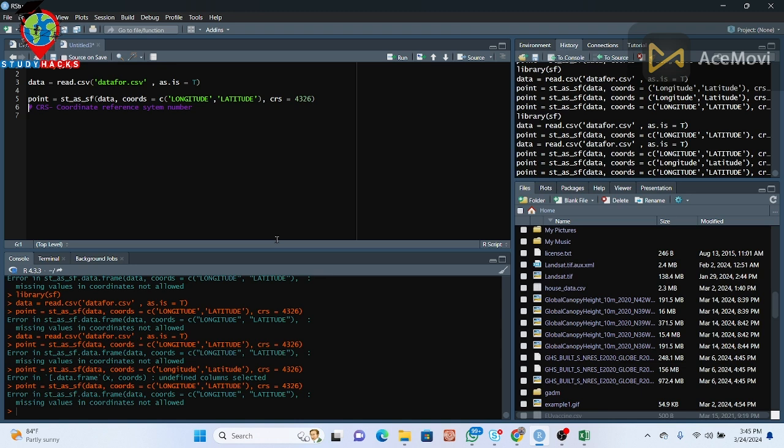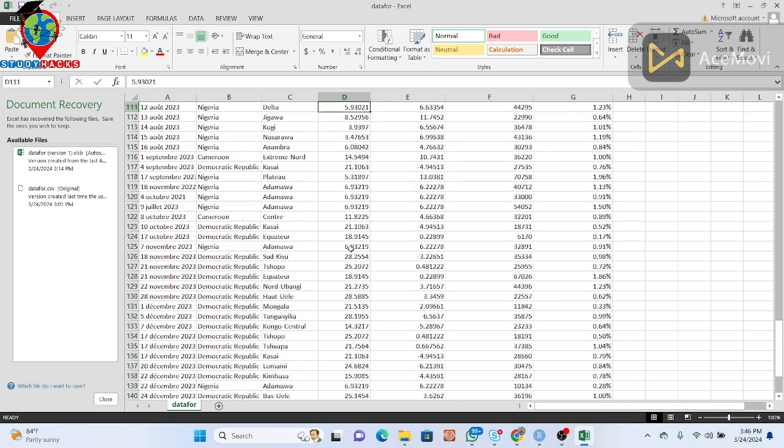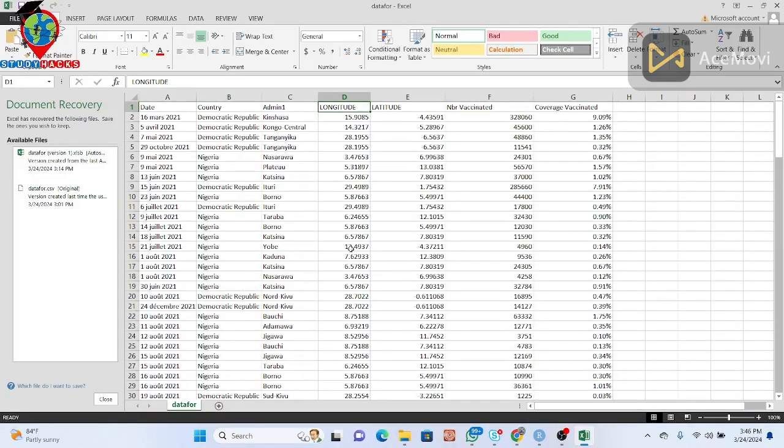Yeah. Showing that missing values are not allowed. But I saw one column with missing data.